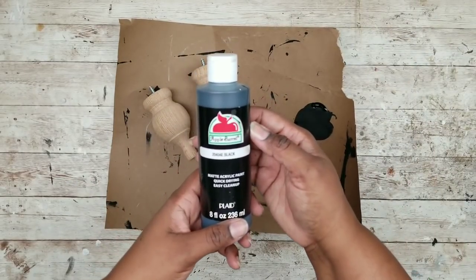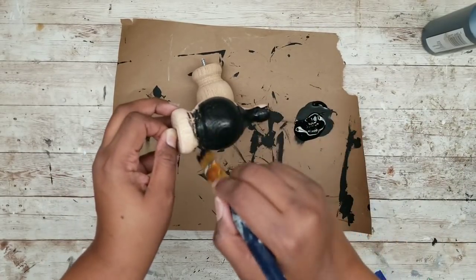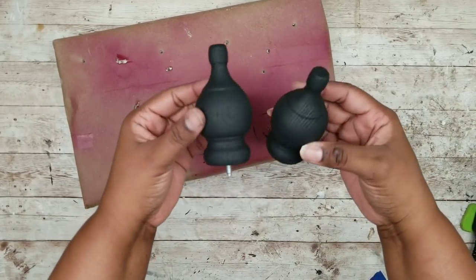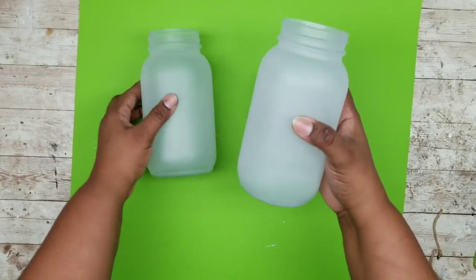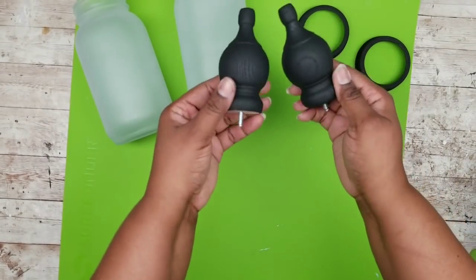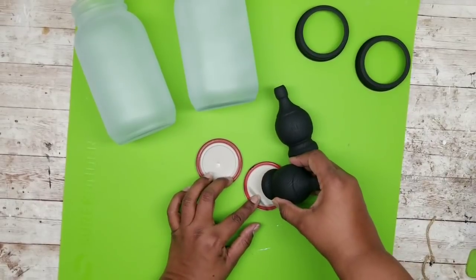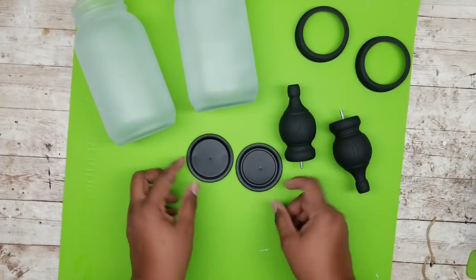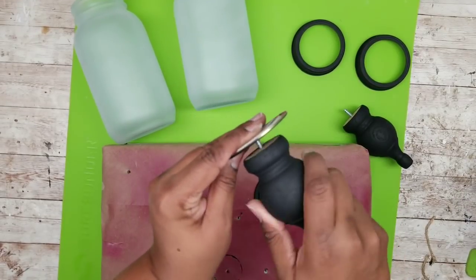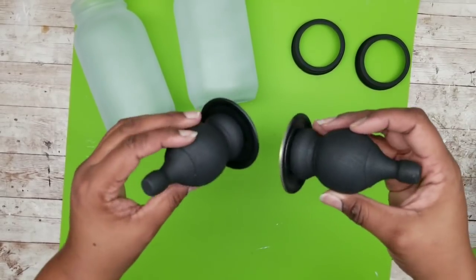I'm going to paint the finials with some black acrylic paint, applying one nice coat over the entire wood finial on all exposed areas. When dry, here is what they look like. Here are my mason jars after the frosted coats have dried — you can see the difference between that and a clear jar. It turned out perfect. Our inserts, lids, and finials are all dry as well. I'm going to take the finial and use that pointed screw to mark the center of our mason jar lids. This identifies the very center so we can drill a hole in the middle. I'll drill where I marked it and then screw one of the finials into the lid. Repeating for the other lid until we have two pieces like this, then put the ring of the mason jars right over the top.